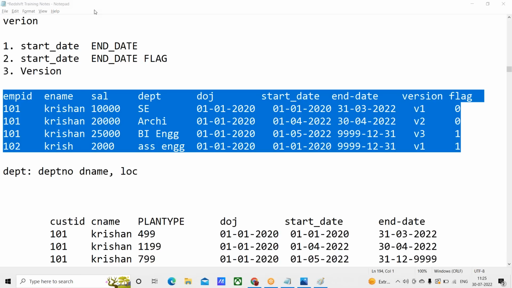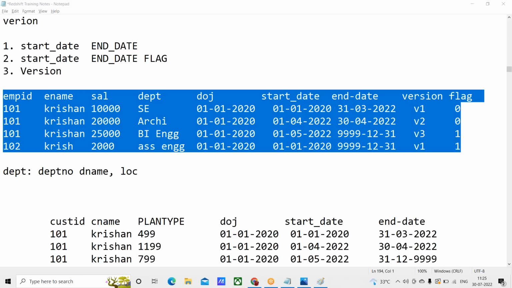If they don't maintain history, they are losing the data. Once you lose the data, can you get the data? You cannot get the data, right? So everyone will use the data, so everyone will maintain the history, so everyone will need the current data.